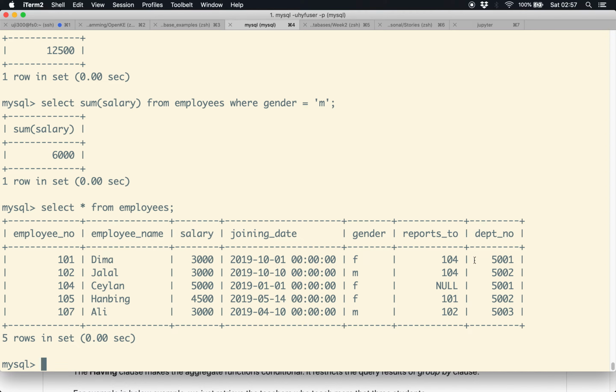Now let's say from employees table we want to select count of distinct deptno from employees.